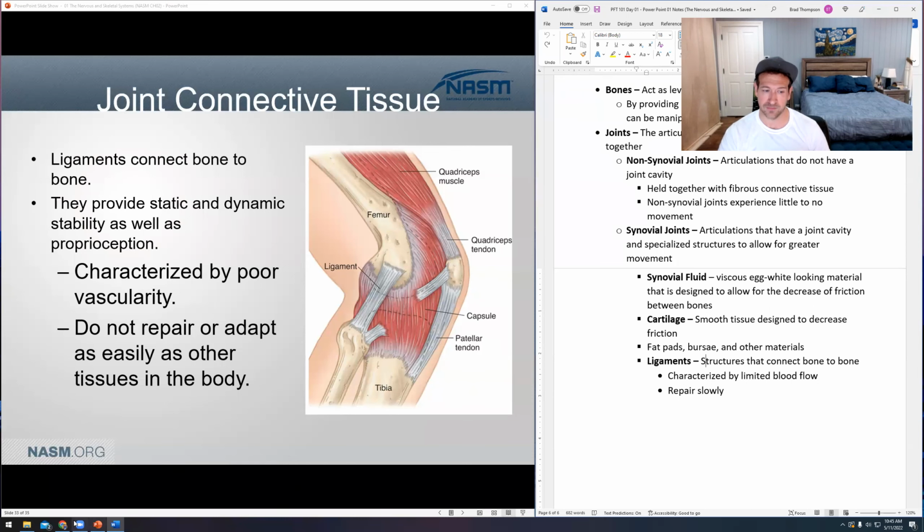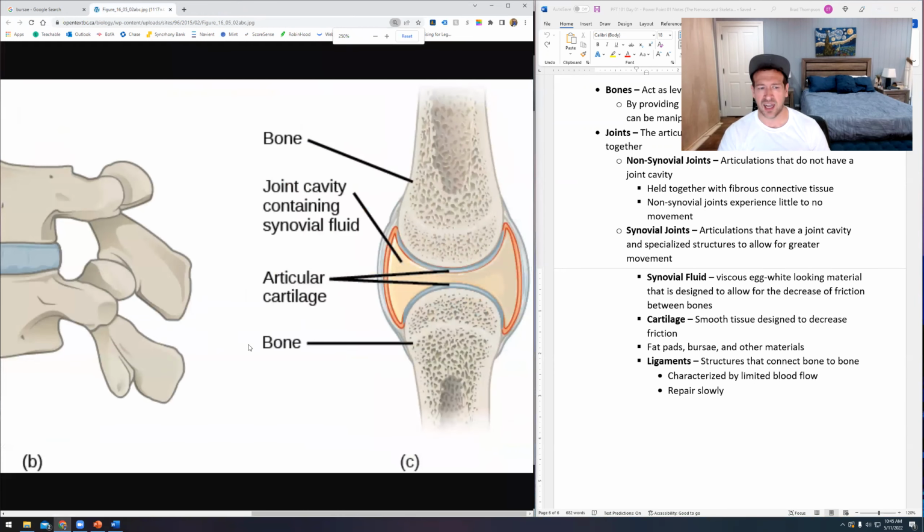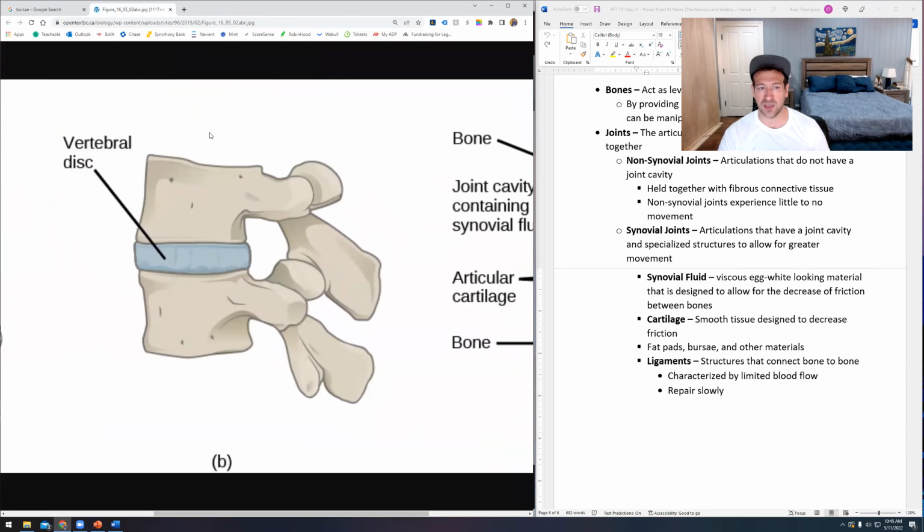Now, there are two other types of joints out there that we don't talk about quite as often. One of them is semi-movable joints. Your vertebrae is a good example of that. We obviously need to be able to move our vertebrae, but we don't want to move it too much. So those are semi-movable joints. That's a non-synovial joint. And this one is like a semi-movable version. There's a disc that separates the two vertebrae, and that allows a little bit of spinning action, but not a lot of spinning action, right? It allows a little bit of rolling side to side, maybe a little bit of a glide, but we don't want too much movement there.